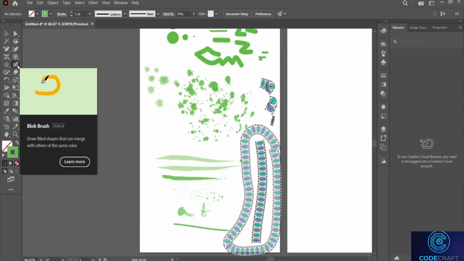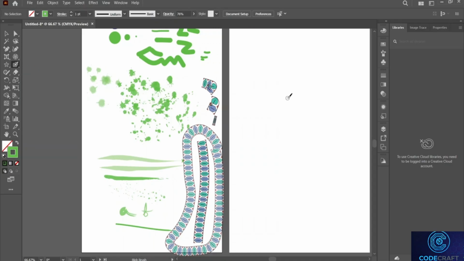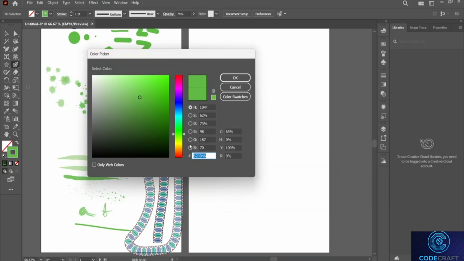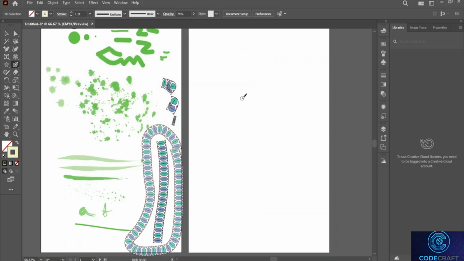Okay, so for example, say I want to create an omelet over here using the Blob Paintbrush tool. First I have to select the stroke color, so let me select white for now, or we can just select a bit more towards yellow. Okay, let me increase the brush size.